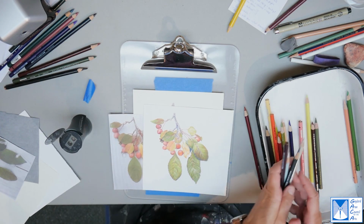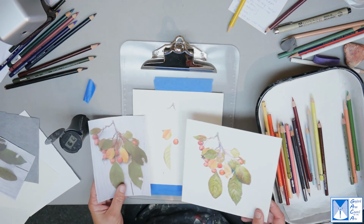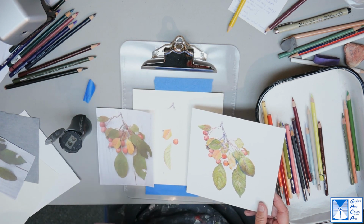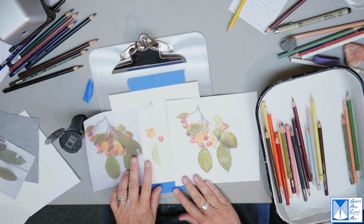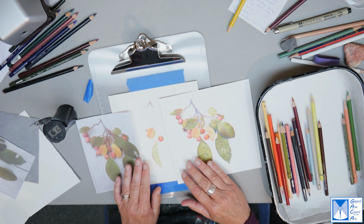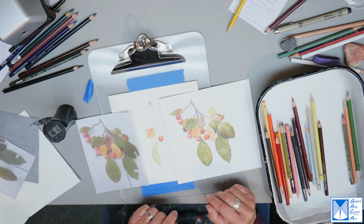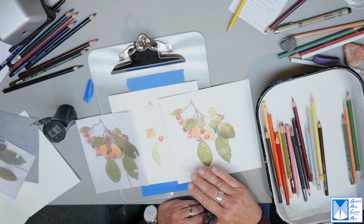Anyway, that's what I would continue throughout this whole piece. I would just keep building up my layers, not rushing it. Go as light as you can, as long as you can. I wouldn't burnish, which means pushing hard or pushing another color into it, at the last layer only. Do that at the last layer only. But keep building up light layers and you'll get this really rich color.